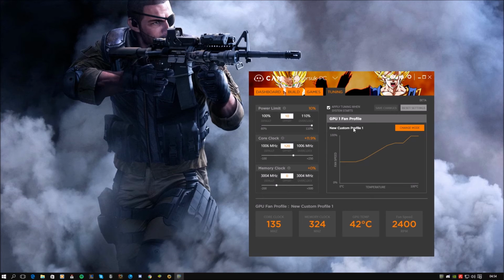This also allows you to create custom fan curves. As you can see, I've created a custom fan curve here. This is not the default fan curve. I personally like it. I don't mind it ramping up more because the fan is pretty quiet, so I don't mind it trying to keep my GPU cooler as much as possible. You can see how my core clock is right now, and this is live. Memory is also live, temp is also live, and you know how fast my fan is going.